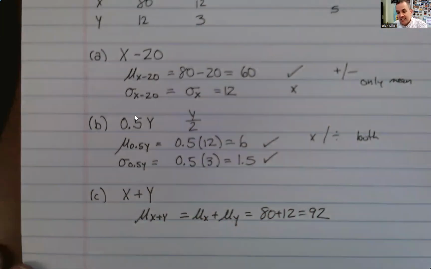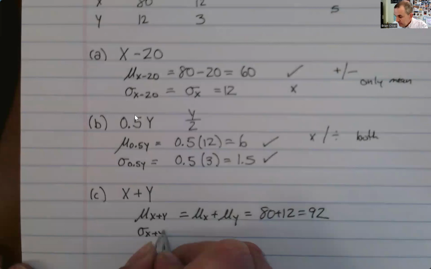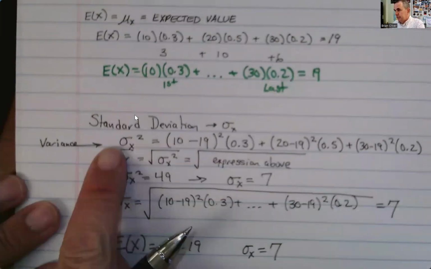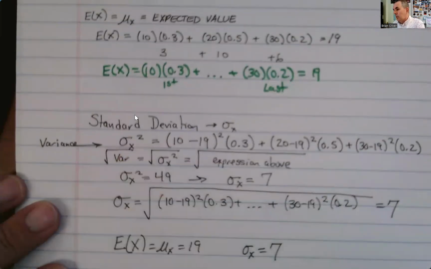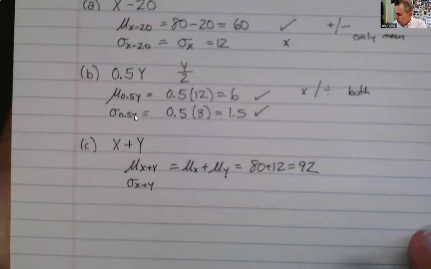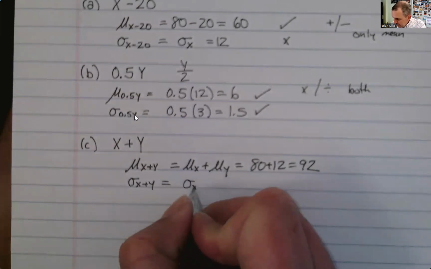As with the constant, there's a special rule for standard deviation. If you remember back when we were doing expected value, I told you that to get standard deviation, we had to go through variance. Well, in order to combine the distributions, I have to do the same thing. I need to turn each standard deviation into a variance.